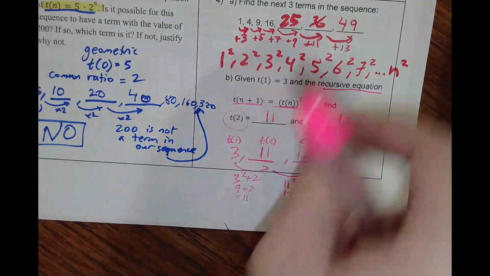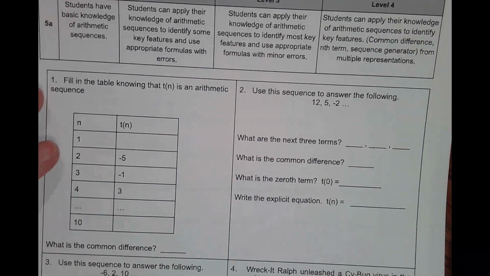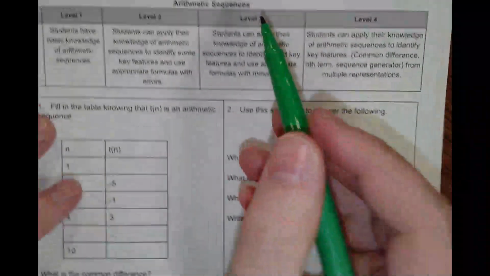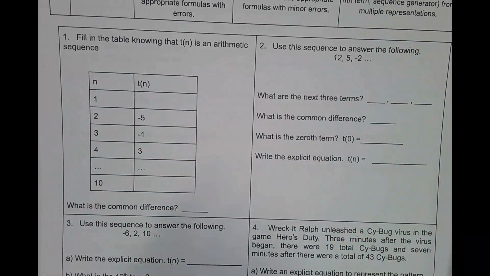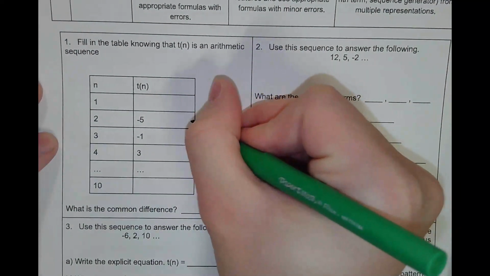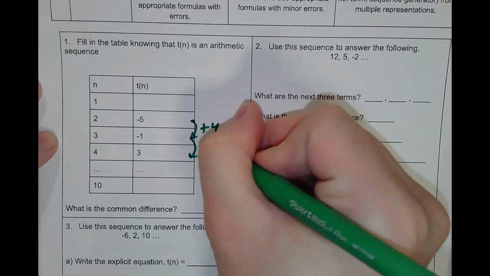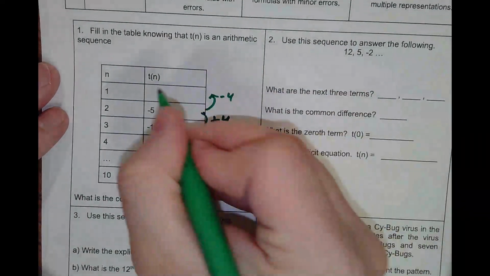All right, let's keep going. We gotta get to the next standard, which is standard 5A. Okay, so standard 5A, we have to recognize that this is going to be an arithmetic sequence. It's all arithmetic sequences, 5A. So we're going to go ahead and recognize the pattern as quickly as we can to identify the pattern that's happening in the table. So the pattern that's happening is going to be the numbers are adding by 4 each time. So if I work backwards and subtract 4, I will get the number -9.